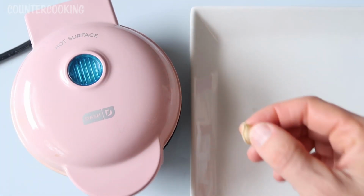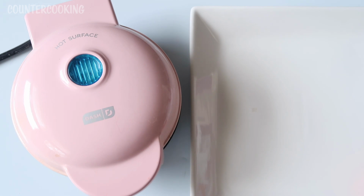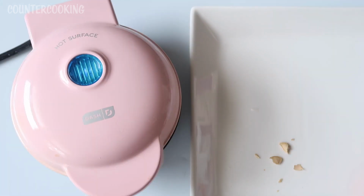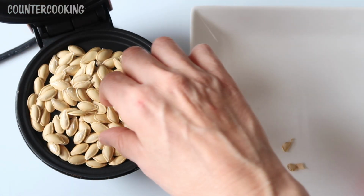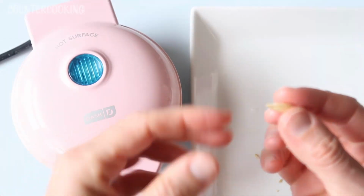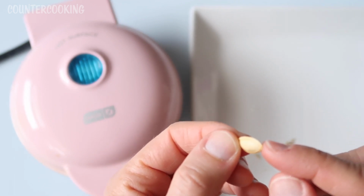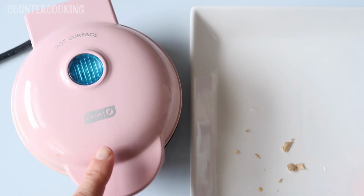They're nice and hot. They don't really smell roasted yet, but they are crisp. I just bit into one. It tasted good. I feel like they still have a little ways to go. Let me try another one. I just ate that one with the shell and all, and it was really good. So normally I do like to take this outer shell off and just eat the pumpkin seed that's in the middle. But because these are so small, I was able to eat the shell and all, and it was pretty good. I'm gonna let these roast for another 5 minutes.